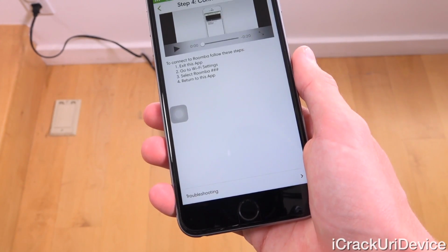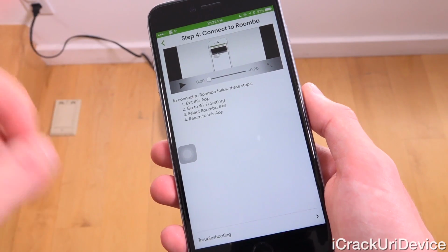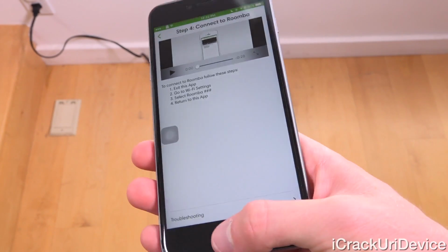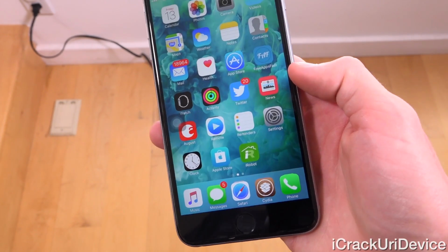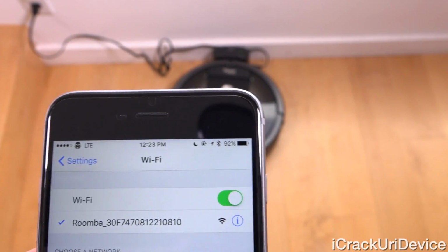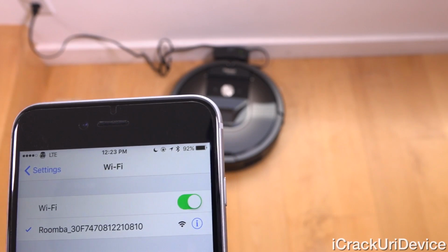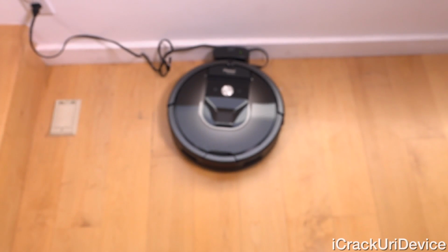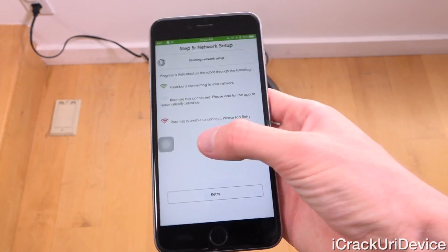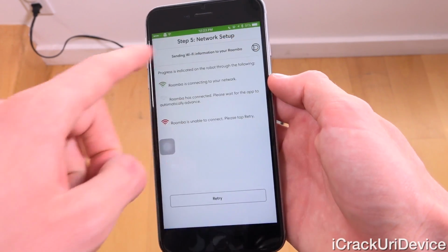Let's go ahead and tap on Continue, and now it's just telling us to actually go to the Settings application and connect to the Roomba Wi-Fi network that it's generated, so that way it can set up the Roomba. So I'm going to go ahead and do that really quick and show you guys exactly what I mean. Okay, here inside the Wi-Fi portion of the Settings app, we are connected to that Roomba network, and we actually did receive an alert on the robot itself saying that we're now connected and to just return to the application to finish setup. So tapping on the app here, it actually is going to continue onward, and it's saying that it's starting network setup. So it's just going to take a second.